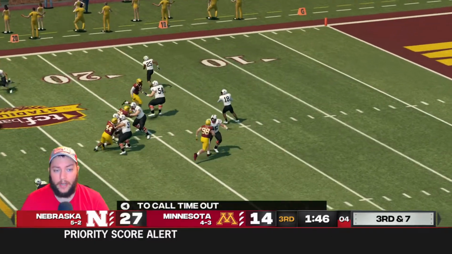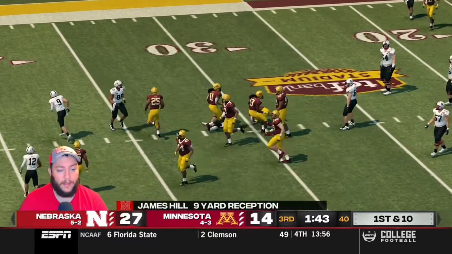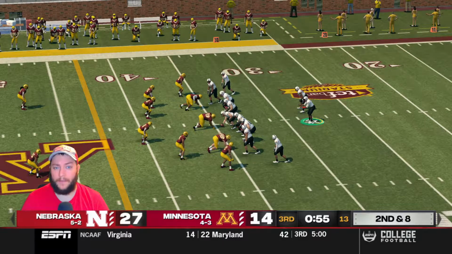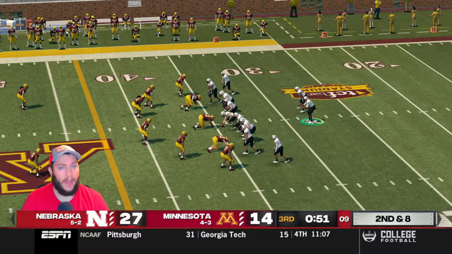Jeff Holland back in shotgun, is going to look to throw. 4-man rush. He's going to look over the middle, another check down, but he's got some space this time. It's James Hill for a gain of 9 and a 1st down. So that makes Jeff Holland 25 of 27 for the day. What a game he's had so far. And we've needed it because the running game has been doing absolutely nothing.